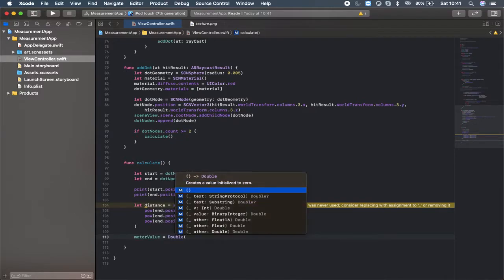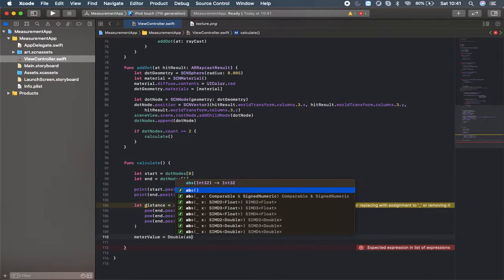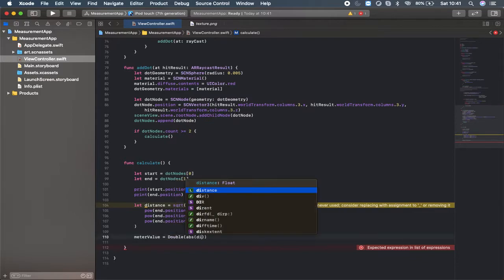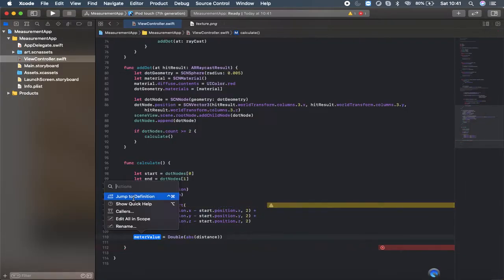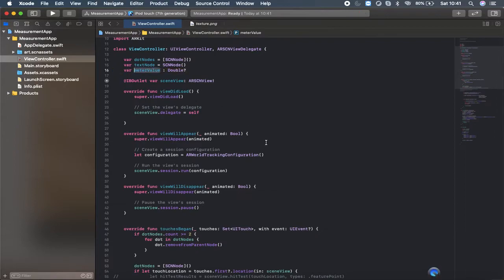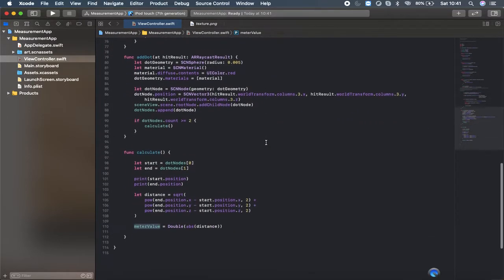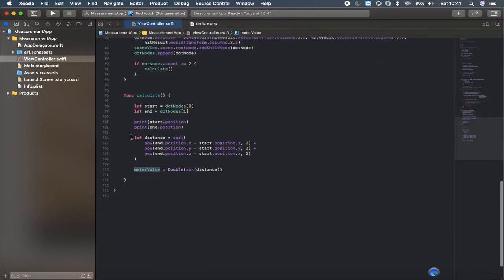So let's say double of abs, and this is the distance which we calculated now. This is the meter value which we declared as double at first, and here I'm getting the distance from that in terms of meters, and from meters I need to convert and display in centimeters. That's what I'm going to do next.